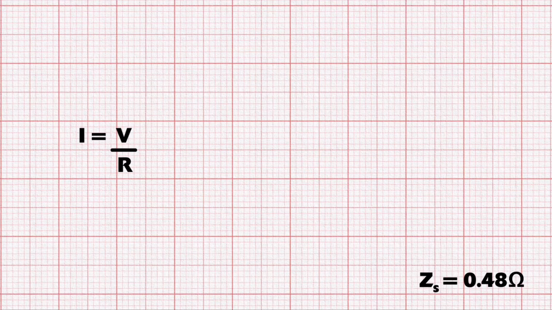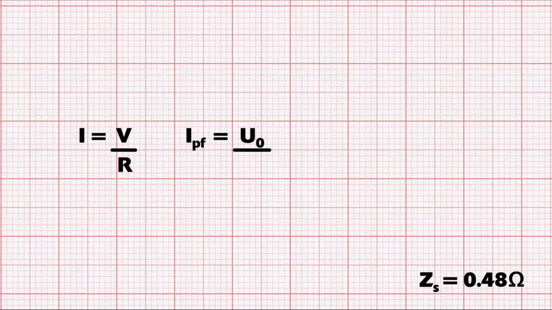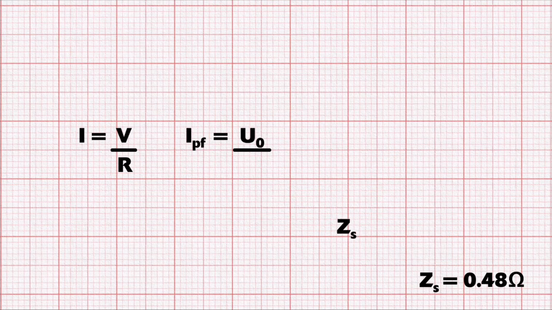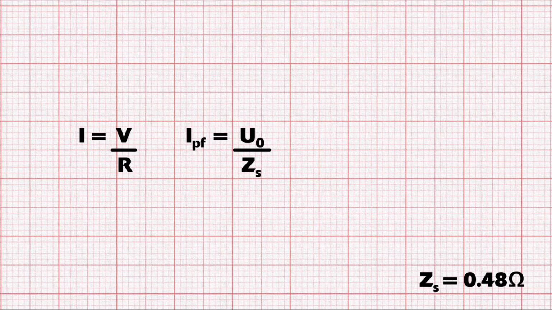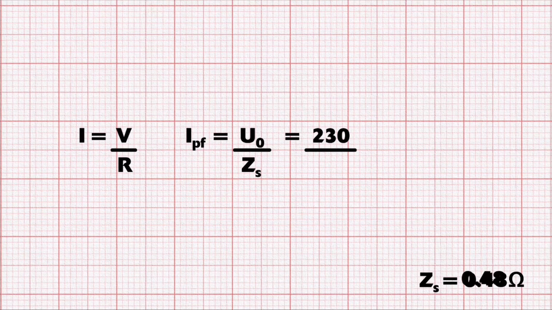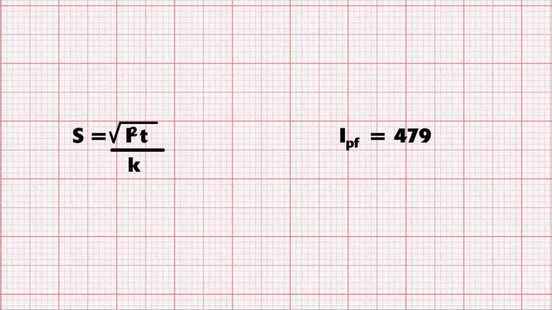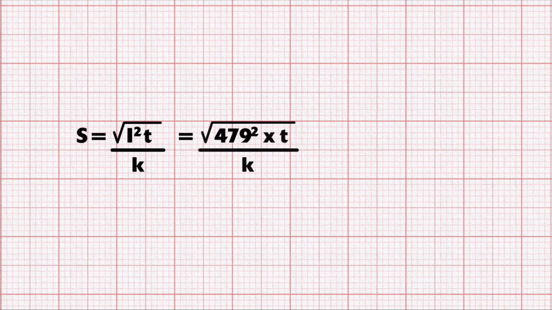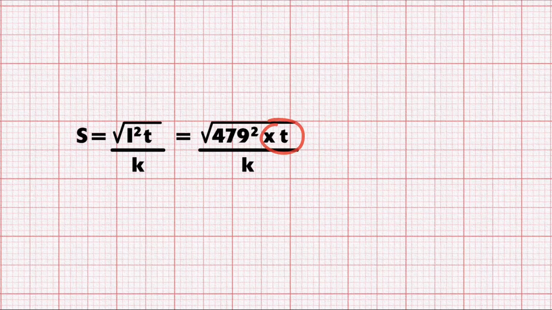Ohm's law as an equation states that the current flow is equal to the voltage divided by the resistance. We can modify this a little to state that the fault current will be equal to the nominal voltage of the circuit, we use the symbol U0 for this in the regs, divided by the impedance of the circuit, or Zs. So, in our electric boiler circuit, we divide the nominal voltage of 230 volts by the impedance of 0.48 ohms, and that gives us just over 479 amps. So we can put that into our adiabatic equation right here. Then we need to know how quickly the protective device will disconnect the circuit when this much current flows.